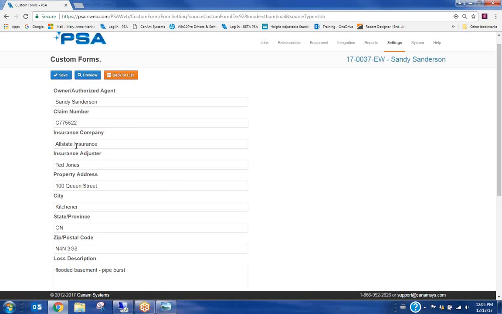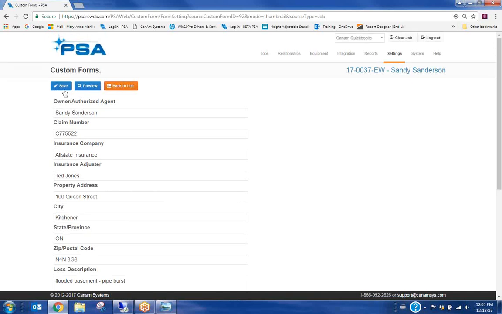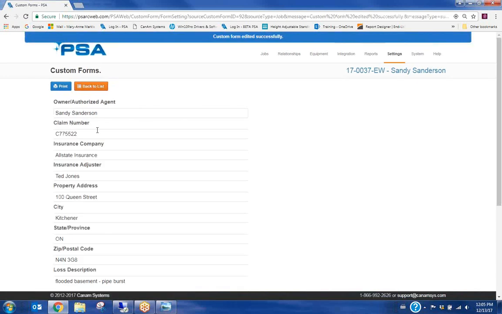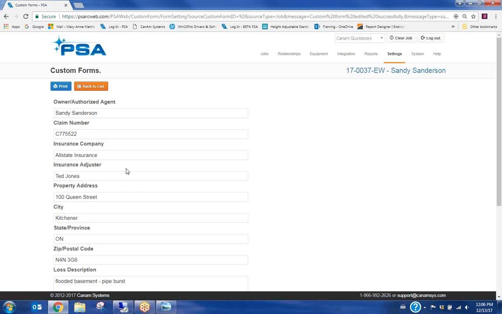At the top, when you've finished filling this information in, we have a Save button and a Preview. So in order for any of the information that's pulled in from the job or that we've added here to be saved, we must click the Save to go forward and preview it. If you click Preview without it, there will be no information and each field will still be blank. So we're going to click Save. Now, the message that popped up across the top of the screen was telling us that it was saved, and also the fact that it knows that we put some signatures on that. So at this point, we can no longer come back into anything that's been signed and make any changes to any of the other information on here.